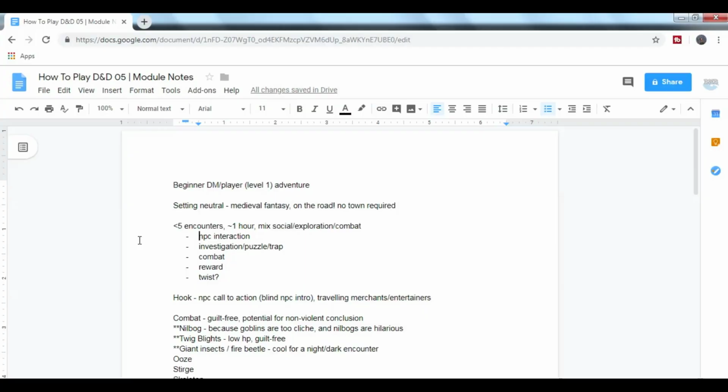So here's a list of encounter types we probably want to include: NPC interactions, an investigation and/or puzzle and/or trap, some combat, and a reward, and maybe a twist. It's very important to reward our PCs, and that twist doesn't have to be mind-blowing, just something that tells the players when they think they've reached the end that there's more to uncover should they choose to take action.